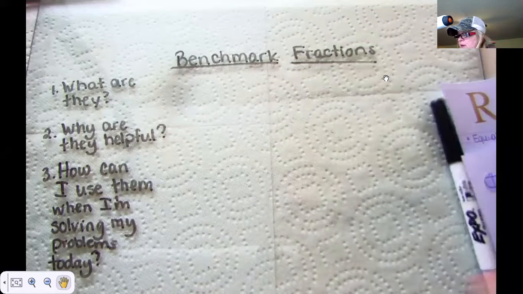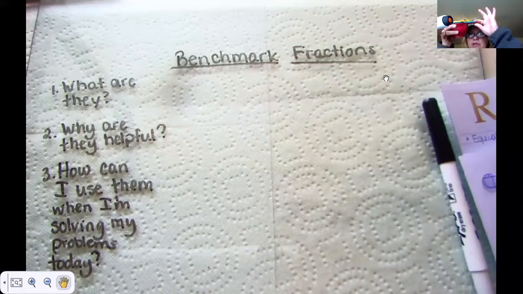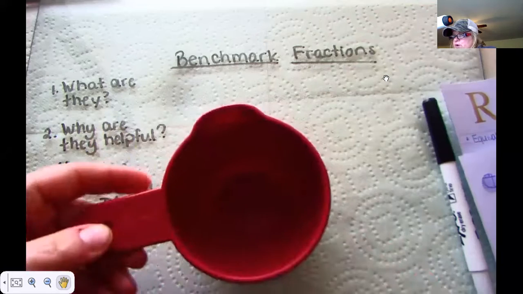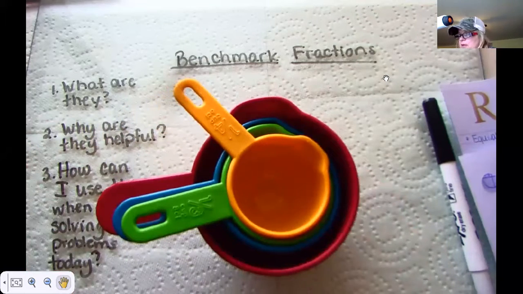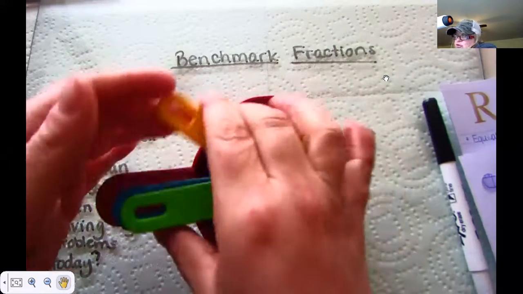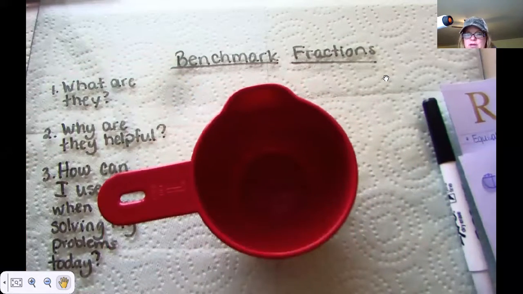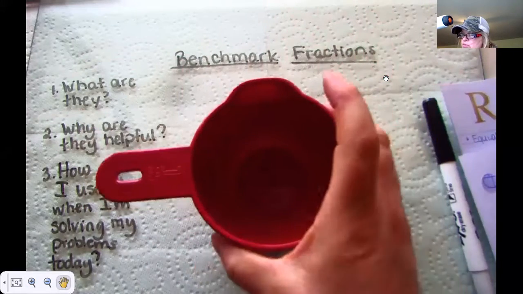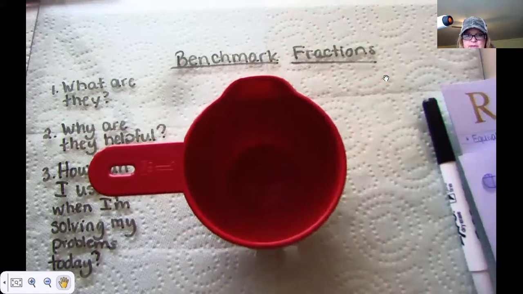And when I was thinking about how to teach all that, I thought about measuring cups. Most people are familiar with these. Usually there's 4, and this is my one whole. So what we do is we've taken this one whole for baking purposes and measuring purposes, and we've divided it into equal parts. Not just divided it, but divided it equally. This common idea of a benchmark fraction is what we call it, but they're just common ways to divide a whole thing up.